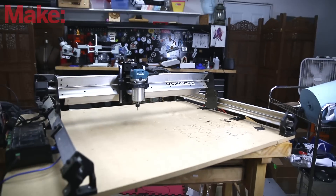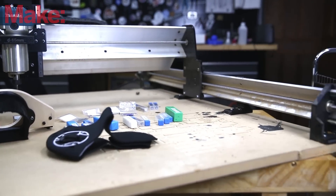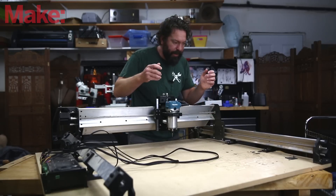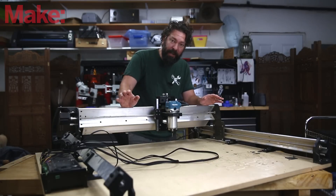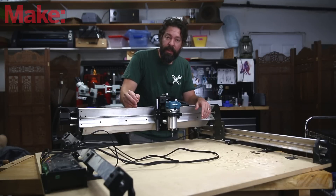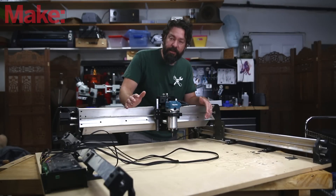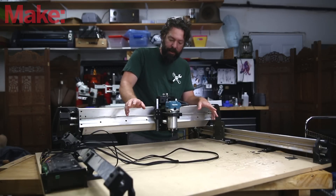The Long Mill by Sciency Labs is a kit CNC router. You get the parts in a box, you assemble them quick and easy — no soldering required, pretty much just putting screws in various places and mounting all the pieces. The kit comes with everything you need, at least the way I had it configured, except for the computer to run it and the waste board, which also serves as the mounting board for everything else. This allows it to be shipped much cheaper and easier and cuts the cost down as well.